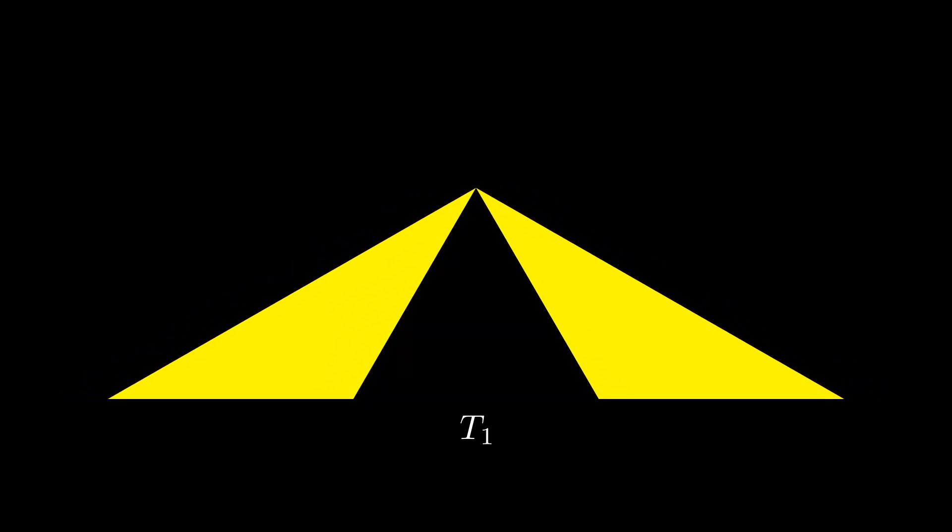Remove the equilateral triangle to produce the image T1. Note that all of the vertices in triangle T0 are also vertices of triangles in the set T1. Also notice that the bottom boundary of T1 is the polygonal line from the first iteration of the Koch construction.